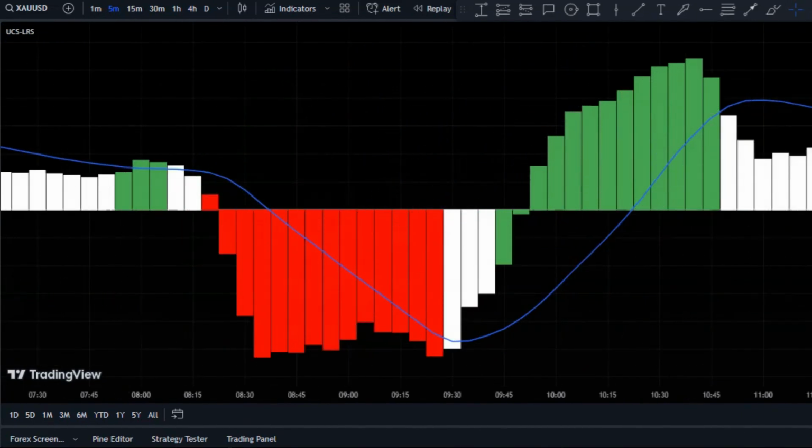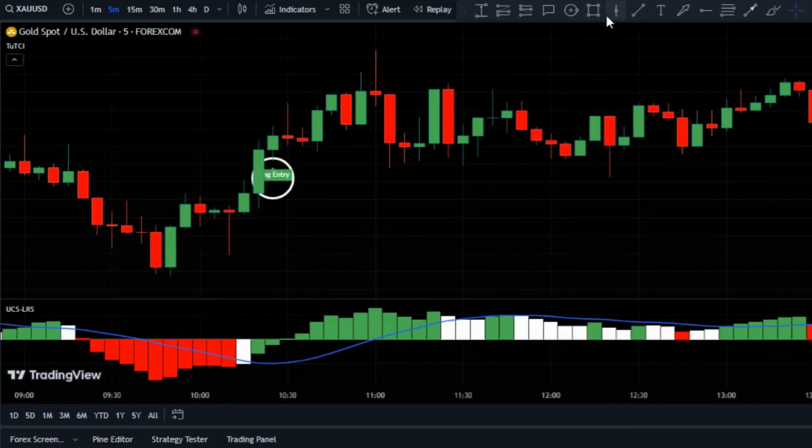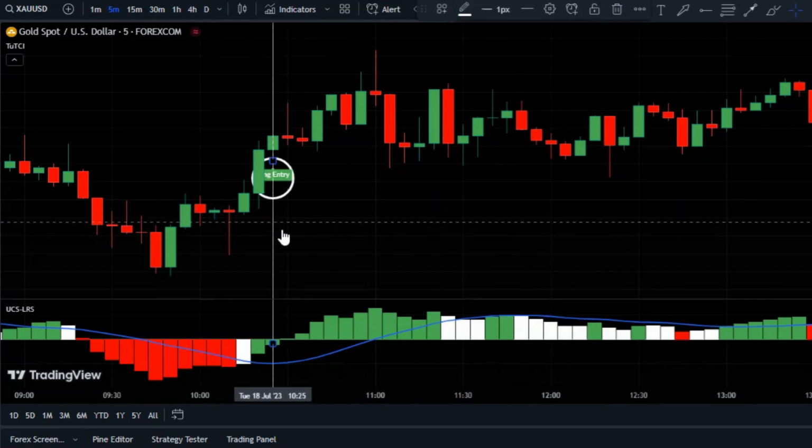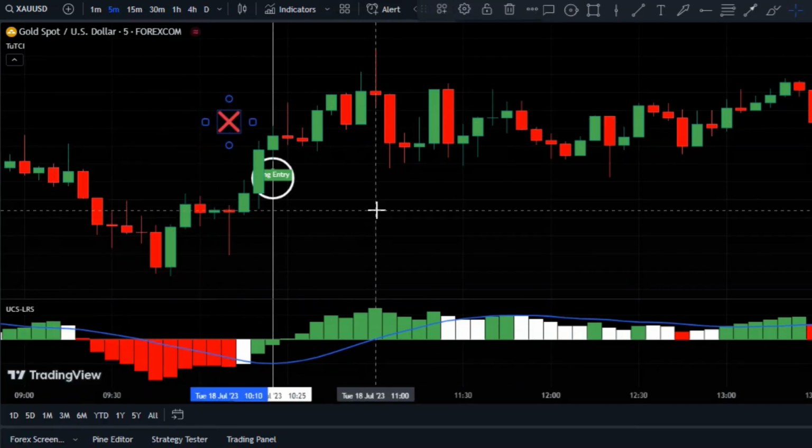With these adjustments, if a buy signal appears on the chart and the indicator histogram is green and above moving average, that buy signal is confirmed. And vice versa, if a sell signal triggers and the corresponding histogram is red and below moving average, that sell signal is confirmed. For instance, in that case, a buy signal appeared on the chart but the corresponding histogram wasn't green. So the signal was rejected and the market didn't have enough power for an upward move.